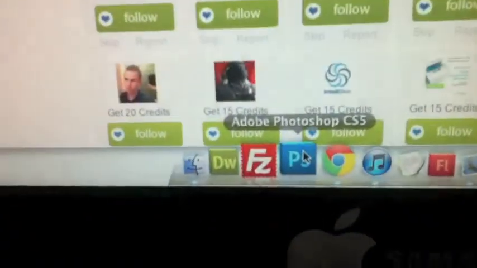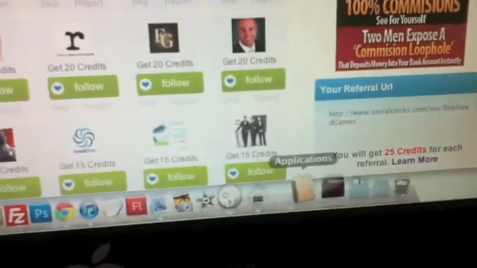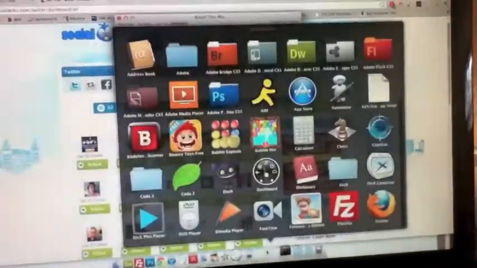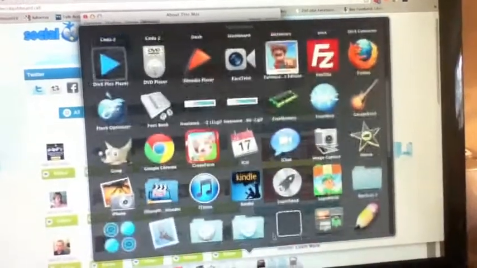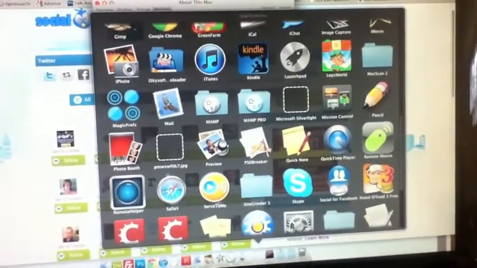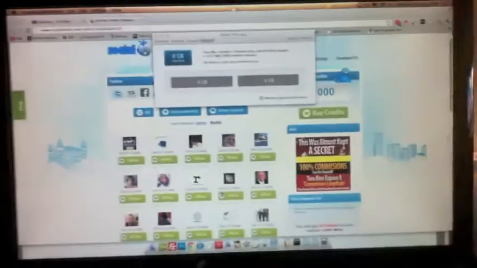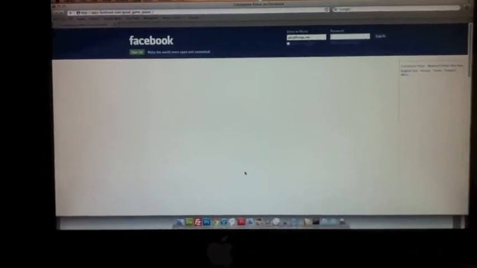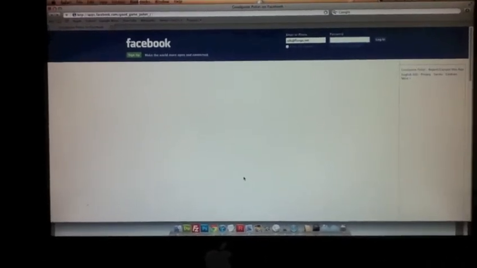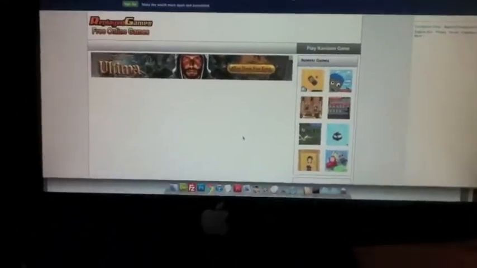Let's see, let's find something that's not open. Go to applications. See how that opened? If you're not a Mac user, this is kind of new to you. Let's find Safari. Watch the speed of this computer opening Safari. Boom. Opened. It's opening a Facebook app. Well, opening Facebook with an app enclosed. Speed is quite well.